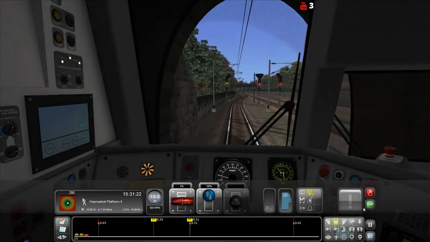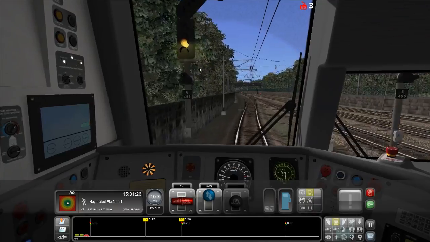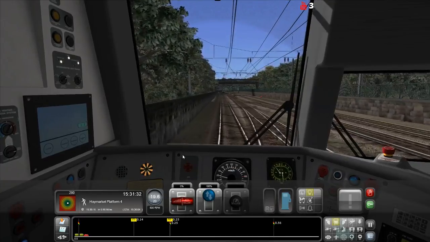So AWS went off again here. That means that they've got a light change here, or anything other than a green gives you an AWS one. Just to make sure that you're not going through a red while sleeping.